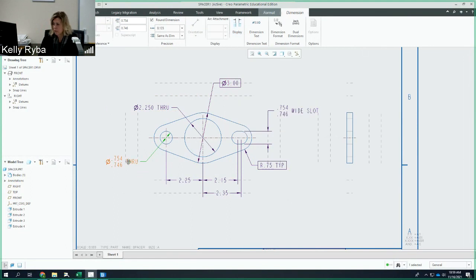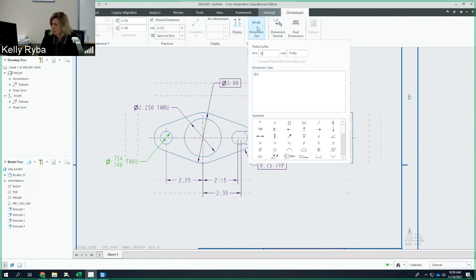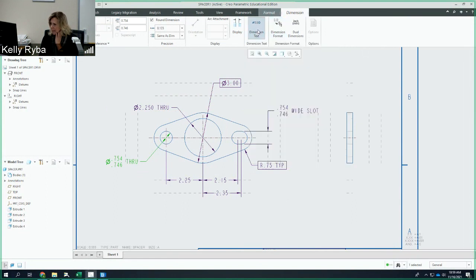Now, I did add through. So if you go to dimension text, notice that I added space through after the dimension here. It won't be there as the default, okay? So I did add that. And that's a choice. It doesn't tell you to do that, but I think it's good to do that. I think it's just one of those things that I've picked up over the years. All right, so there's that one. So that's my tolerance there.